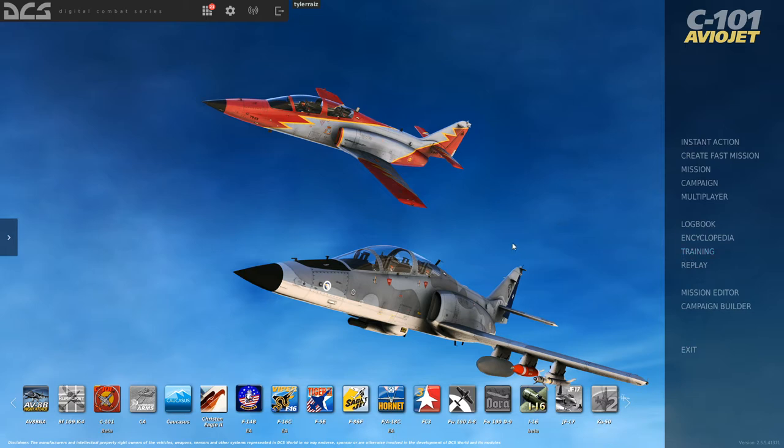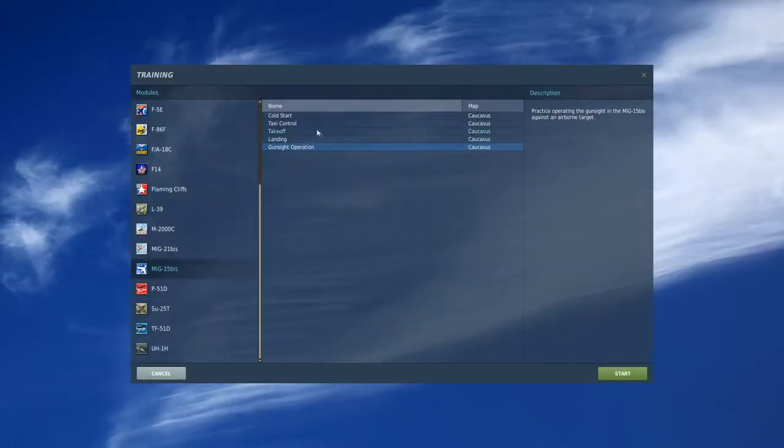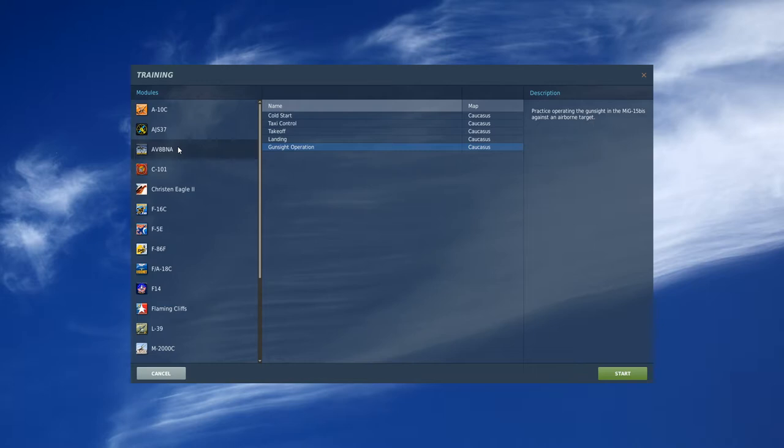It's not the likely choice for which one I'm going to get at the end of this month. Probably the likely choice is going to be the Hornet. But we'll see. I'll give everything a fair try. Last time I did the MiG-15. This time we're doing the C-101. And let's just go through the tutorials and see what they are like.